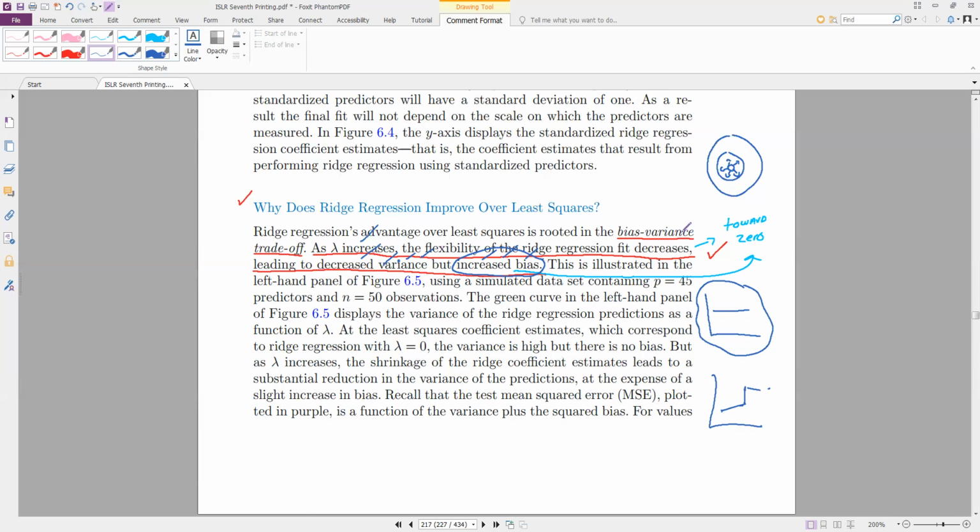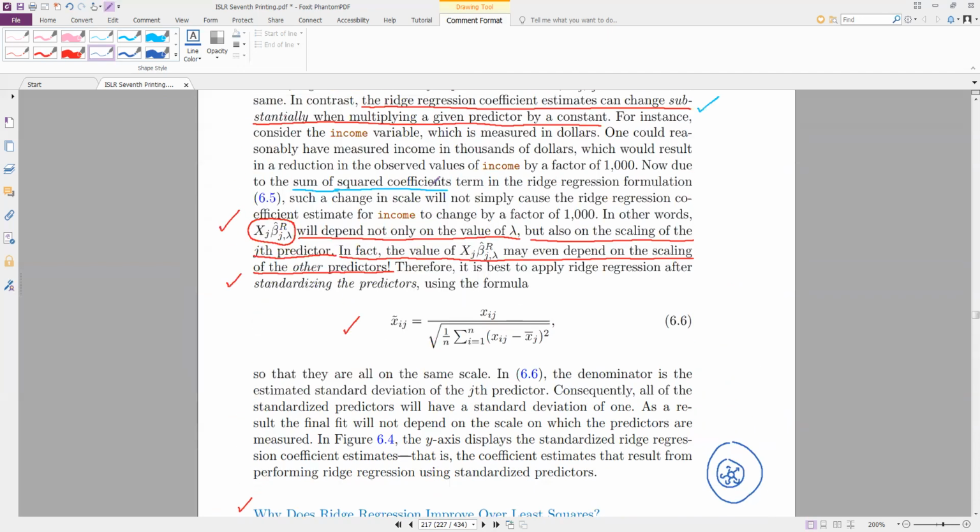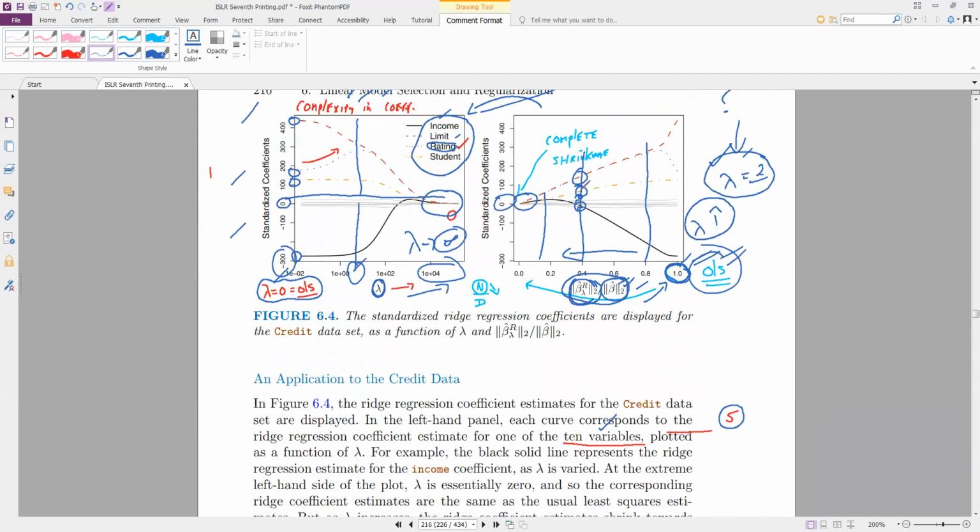Now, that's the statistical reason as to how it improves over least squares. But on a practical level, what are you hoping? You're hoping that it could actually allow you to select your predictors, because for a given value of lambda, what can we see? Well, we can maybe try to make some sense out of this, that some of the coefficients are going to go to 0 before others. Look, if I'm going to choose this one right here, this is the value of lambda I'm going to choose.